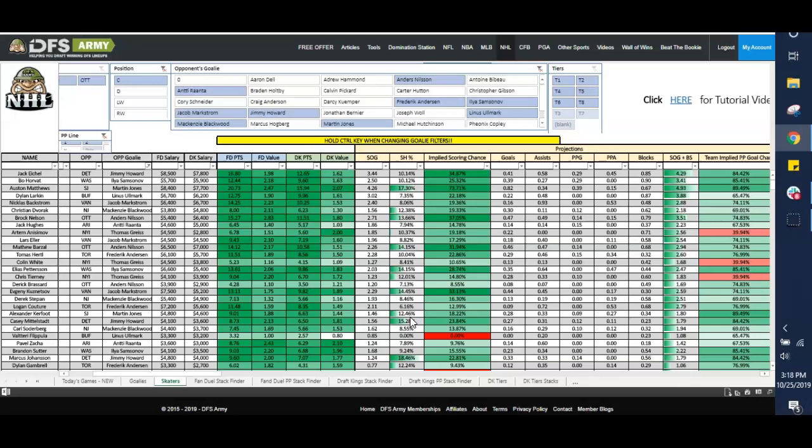I don't know how much priority I'm going to put on those guys over an Austin Matthews, who has the upside of a beast. I might be looking for some value play. I mean, Ovechkin probably in play. I'm just looking at these guys and wondering which ones have the higher floors. That's your shot on goal and your block shots. And then which ones are in a position to produce. That's your implied team totals and your Vegas odds. Maybe a little bit of matchup, like shots allowed or DVP, stuff like that.